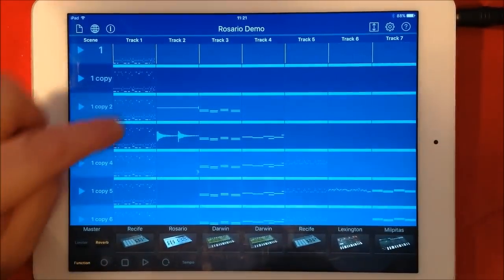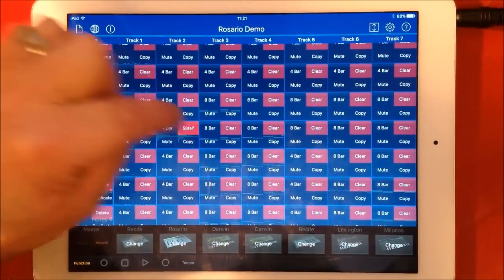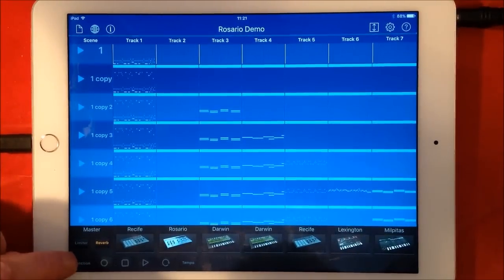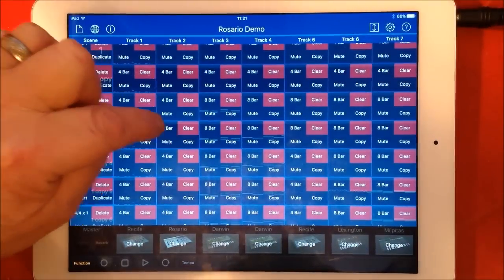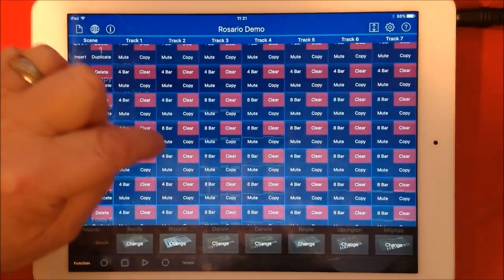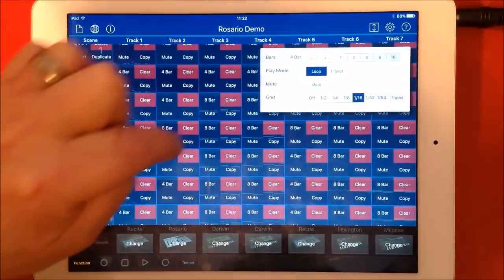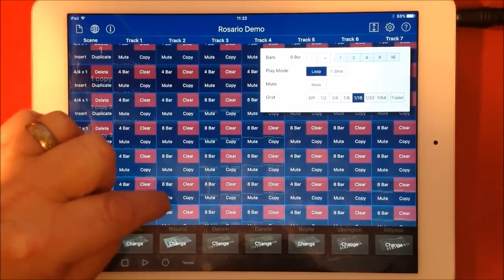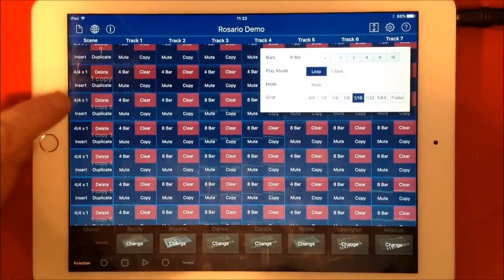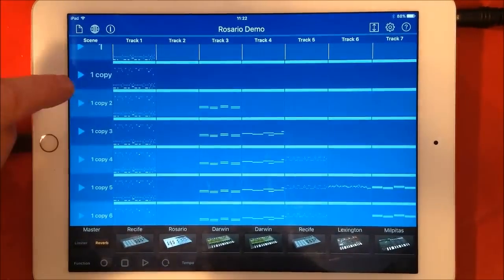Mistake I made there. Let me just do this. Where was it? Clear that, and we'll clear that. And I need that to be 8 bars. So I need to set this for 8, and that one for 8, and that one for 8, and this one. Now, it's just there because I need it to play for longer. There we go.